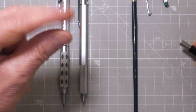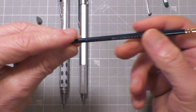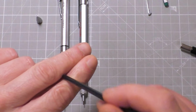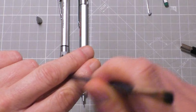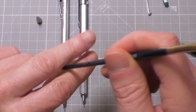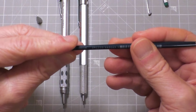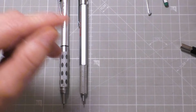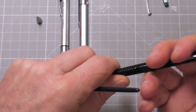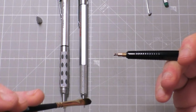So basically, if you imagine my fingers there are the jaws of the clutch and that's the lead of the pencil, okay, it's kind of gripping the lead there. What's happened is you've probably got a little bit of grit in the joint of one of the jaws, or both of the joints, and it's holding the jaws open, and they're not shutting tight around the lead. So what you need to do, it's probably best if you get a magnifying glass actually. You'll actually be able to see if there's any bits or any crud built up in there.